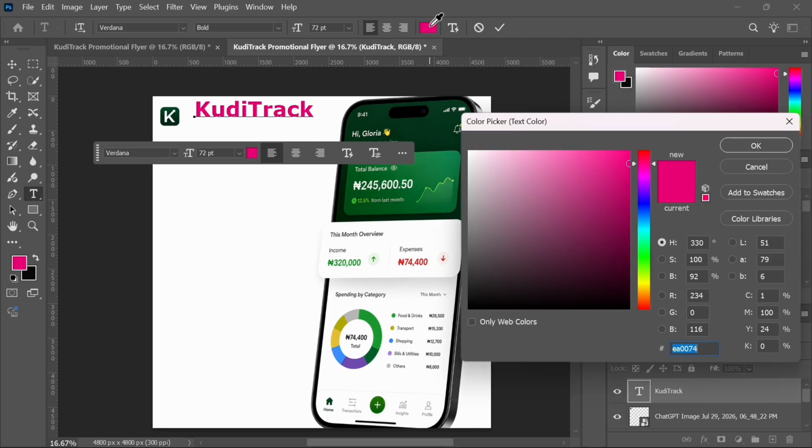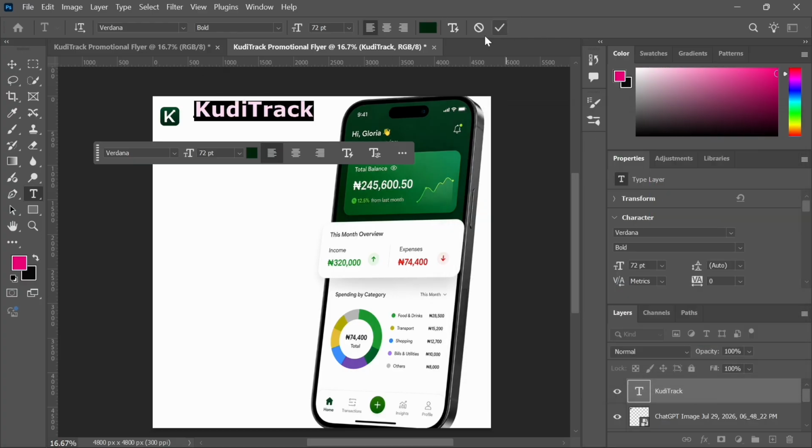So I'm going to click on it and let's sample a shade of green. Let's see the shade of green that will work. No, this will be a bit off. So I'm sampling from this for consistency's sake. We cannot have all of this here and then begin to introduce new colors, because this was generated using the brand color. Okay, so I think we'll have to use a gradient fill. But for now, let's leave it at this. So there will be a clear difference between it and our logo. So we'll just click on this to check.